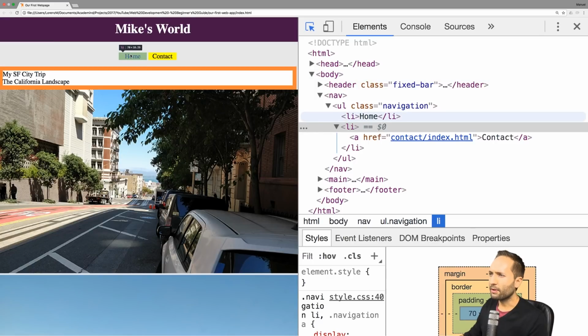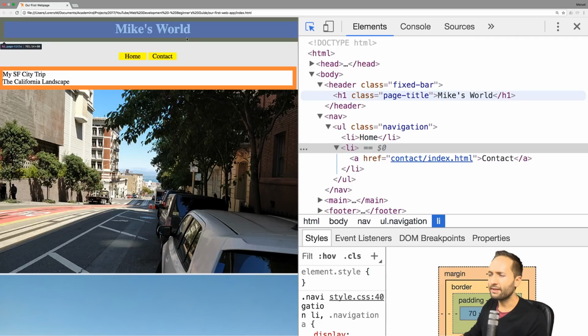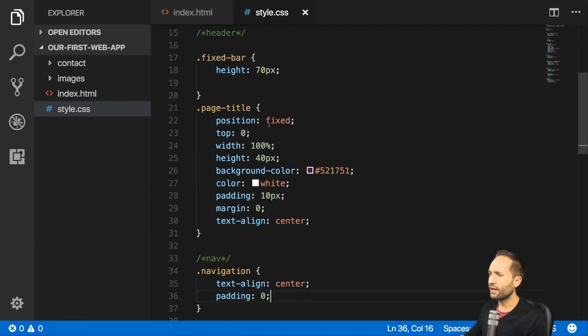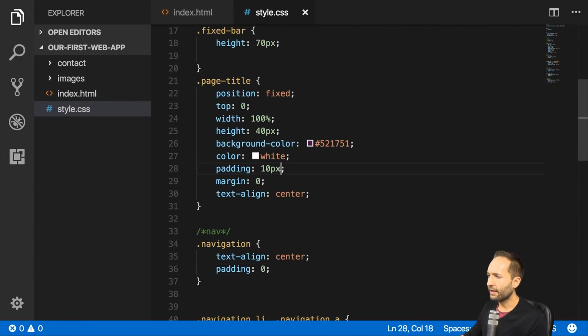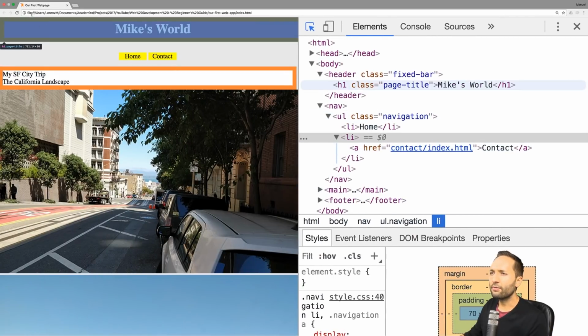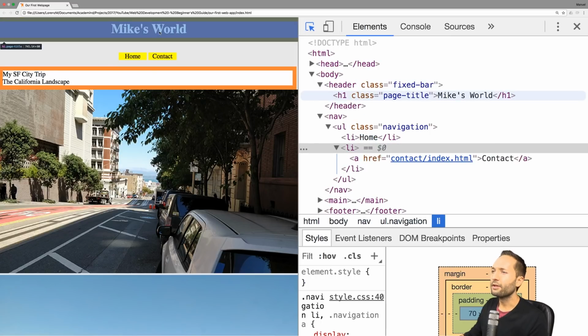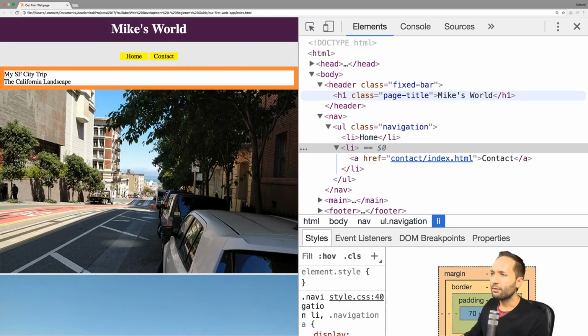Now it's centered, but I think we also have an issue right here in Mike's World actually. Yeah, it's the same issue. We have some padding here in the page title class. So let's also change this quickly by adding a padding of 0 right there. So this is the padding to the left and to the right. And if you now reload that, yes, now we can see, if we unselect the inspect tool, that we were able to center this list actually, which is pretty cool I think.